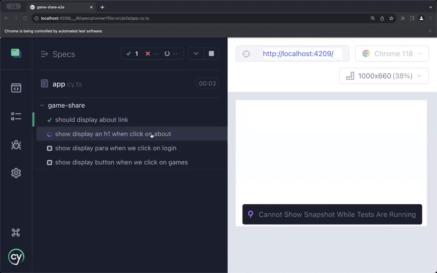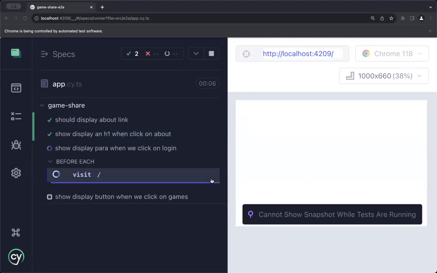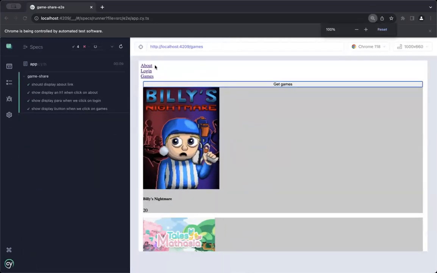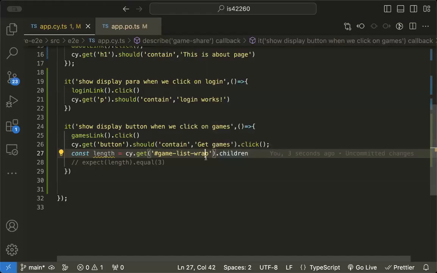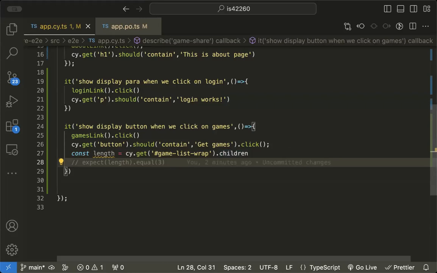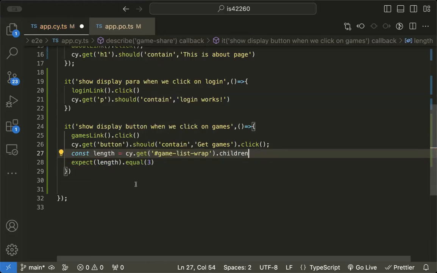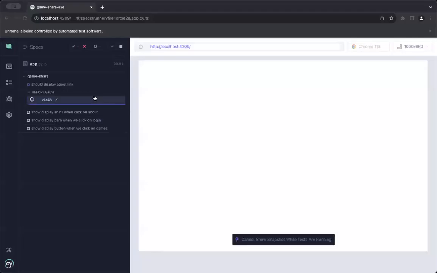So it is showing us these executions are happening like a normal user would do. The test case that I'm trying to write, I'm not sure I'm getting the right vibe out of it. Children, it should be expect children length. I'm sure this is not right.